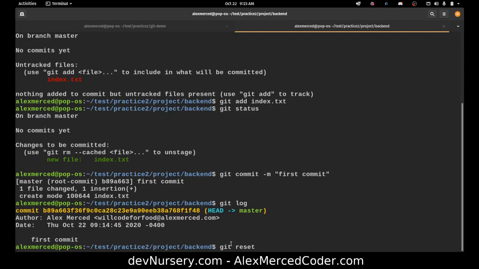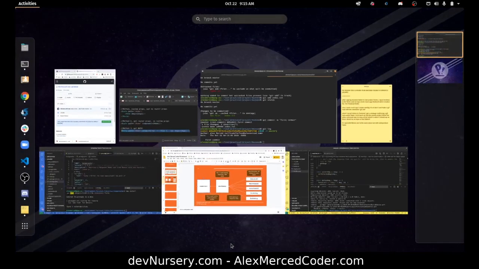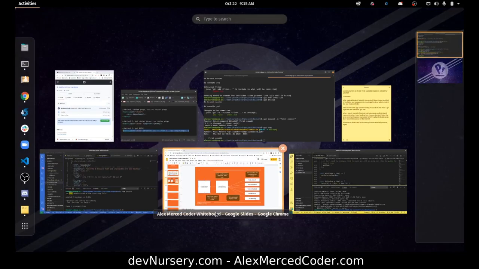Again, you want to have all these snapshots, so you want to do these commits very often. You do a little bit of code, you commit. You do a little bit of code, you commit. That way it's always easy for you to go back if you need to. What's going to happen here is I'll set up my code, and then I'm going to push that up to GitHub.